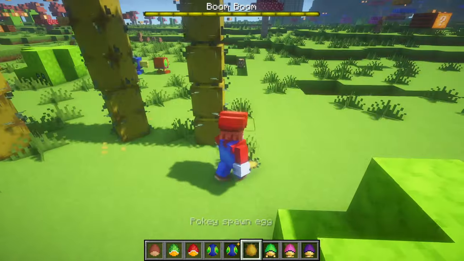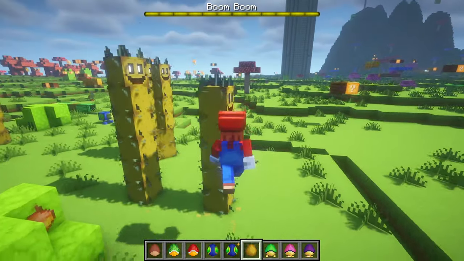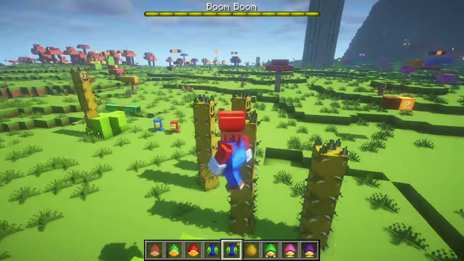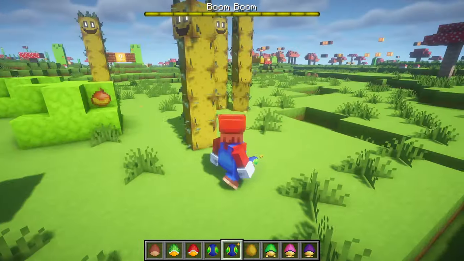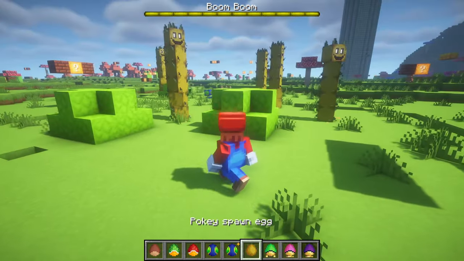So there's different sizes of Pokey, you know, there can be a small one, tall ones. You can damage, well, actually no, you can't damage them. You need certain abilities to damage them, probably Fire Flower or Tanuki Power to break them down and stuff. And yeah, that's the Pokeys right there.